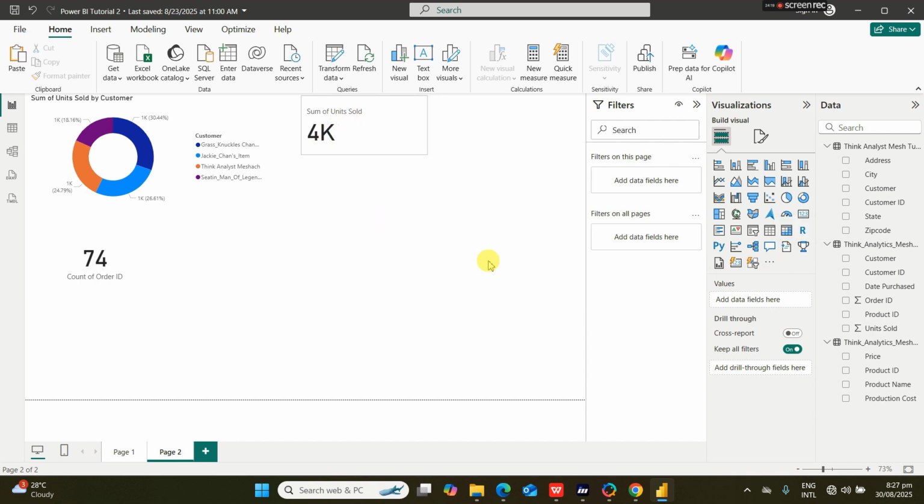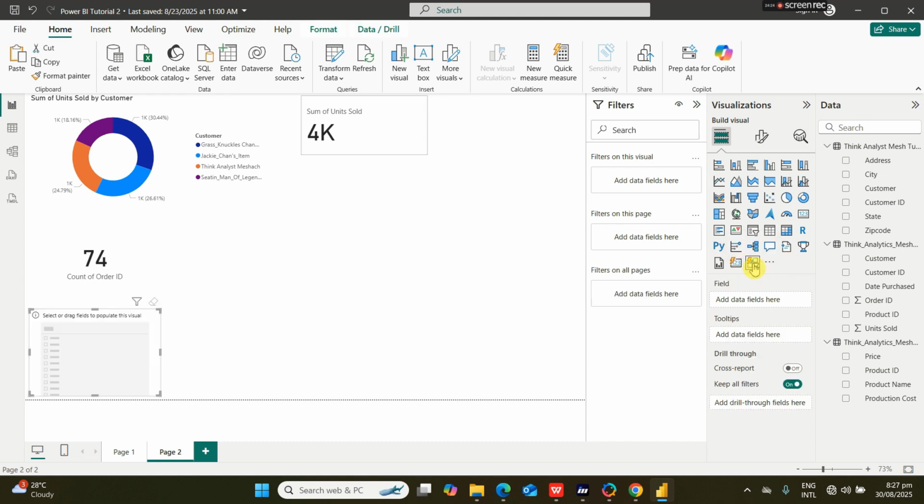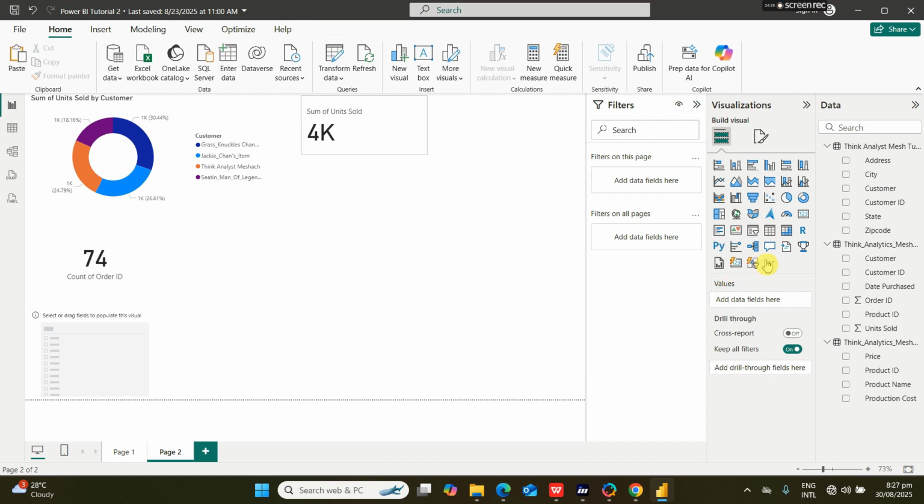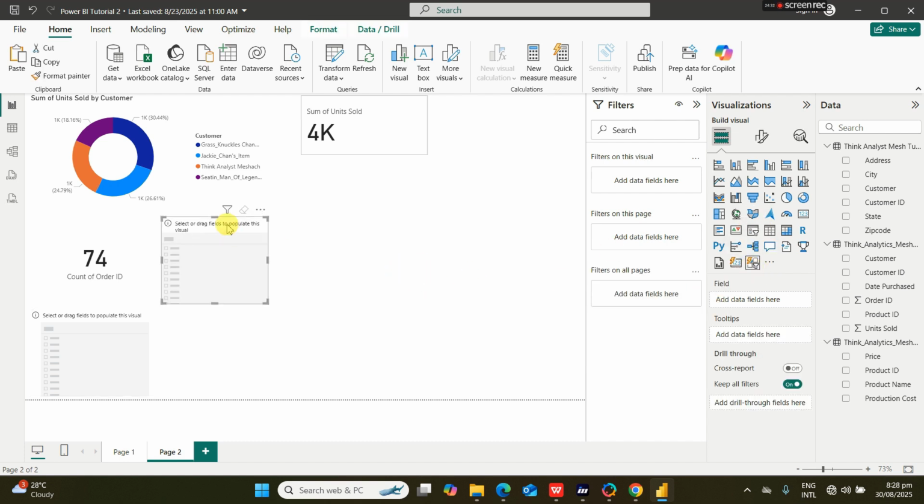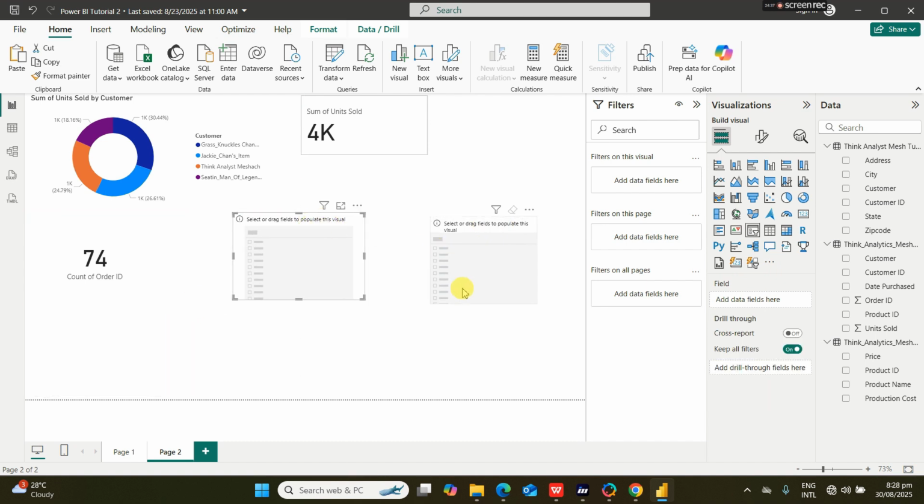All right, so we are moving on to the last one, which is slicers. So this is the new slicer, and this is the old slicer. The slicers also work in similar functions, where we have the old and the new slicers similar to the cards. There are just some small differences, but they work in most cases the same way. Now, when we say slicer, what is a slicer? Don't get it twisted, don't get it confused. Slicers are simply filtering. Slicers simply give you the ability to filter. That's what a slicer is about.